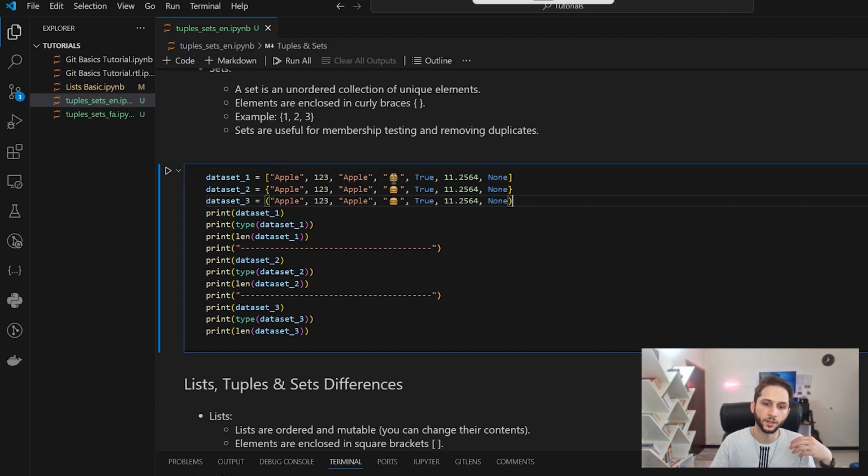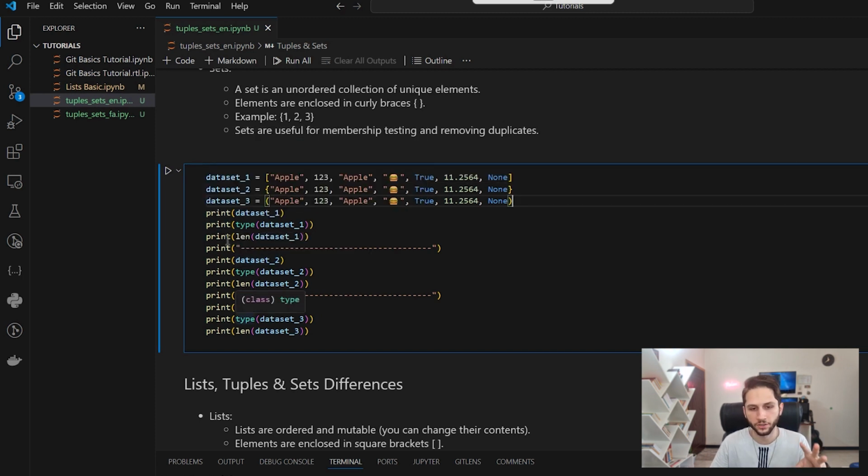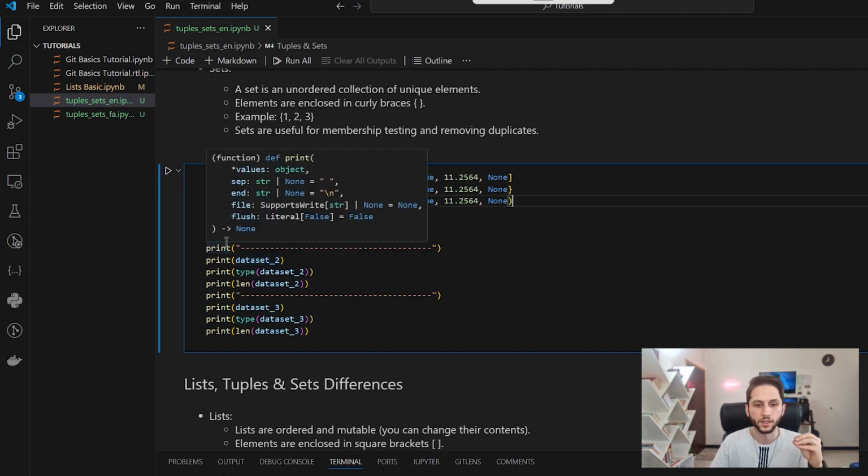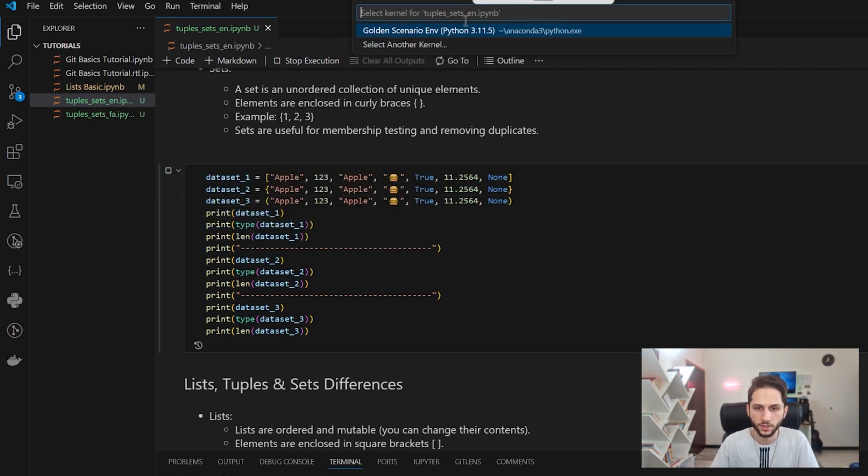We have an emoji, and I should say that emojis are not data types, it's just a string. We have booleans, floats, and None. Now we want to print each data set, their type, and the length of each data set to see what happens. So let's run this code.